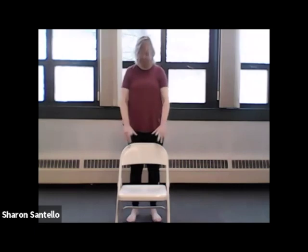With your hands on your hips or your hands on your chair, we're going to lift each foot and kick it to the back. I'm going to open my feet a little wider here. You can speed it up if you want to. And then coming back to center and mountain, let's take a nice deep breath.